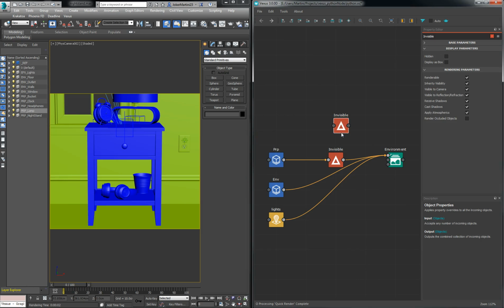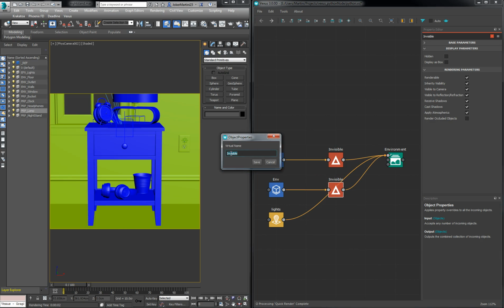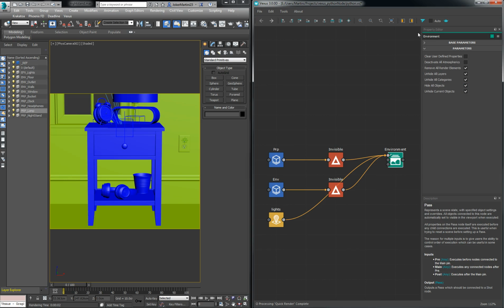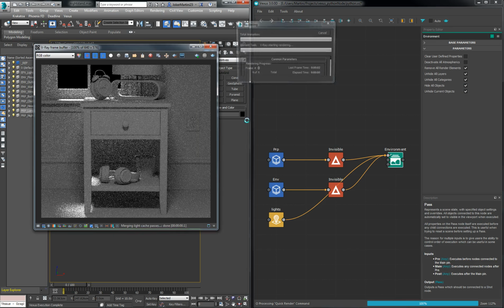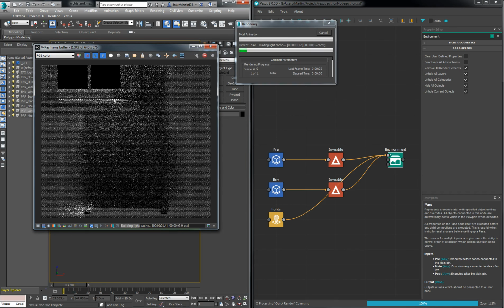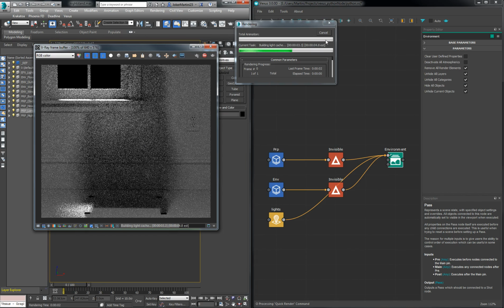And then what I'm going to do is copy and paste this and also add one into the environment objects, and you might be wondering why. That's because I want to ensure the properties are being set on those nodes even though it's rendering correctly now. What I mean by that is I want to make sure that they are visible to camera. Now for the props, we want those to be invisible. Now let's go back to the environment and do a quick render. And now we have our first pass set up.